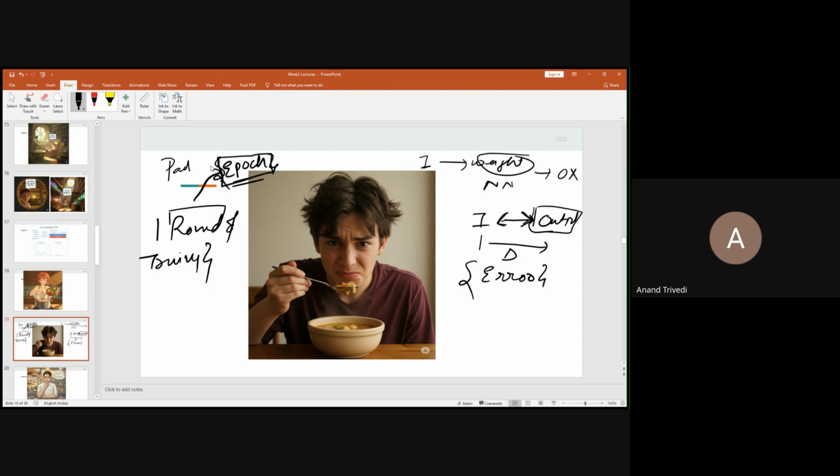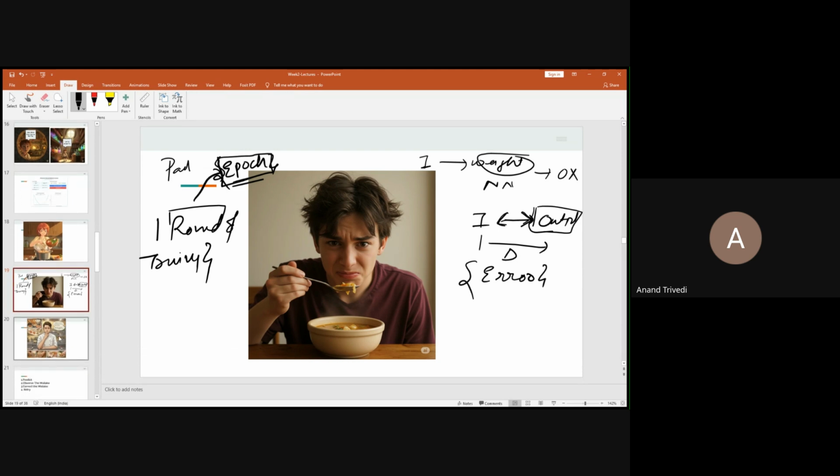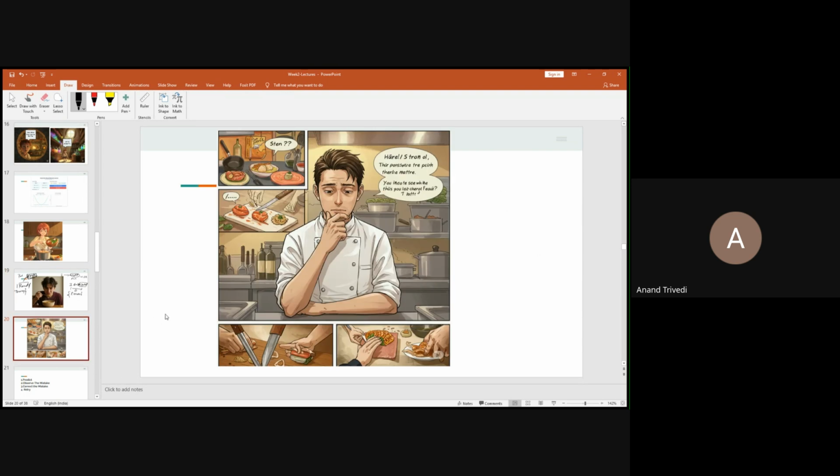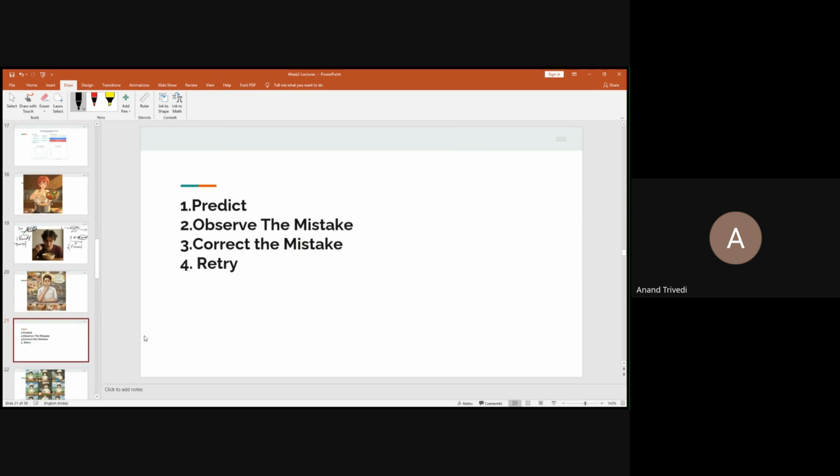Then our friend is going to say, I'm not quitting. Till my best dish is formed, I'm not quitting. I'm going to do it again and again. And then the theory comes in, which is quite simple.